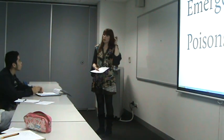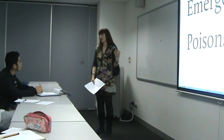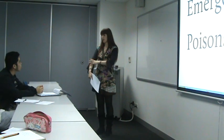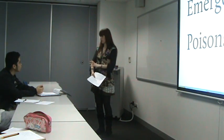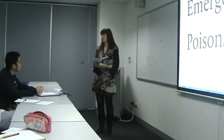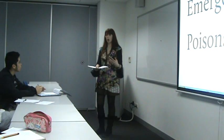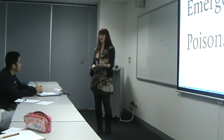Some vets will give that dog or cat an anaesthetic, and they can fix that leg. They can put the bone back together and put a pin in it or put wire around it and then a dressing on. But in some very severe fractures, the limb has to be amputated, and most pets can still cope very well with just 3 legs. They've got another 3 anyway, they're lucky.